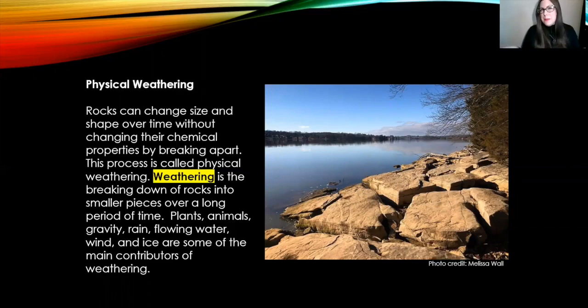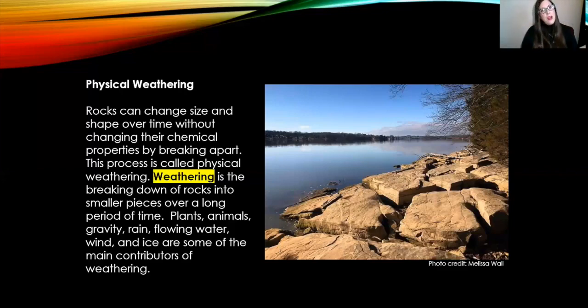But let's use a piece of paper first. If you have a piece of paper and you burn it, it turns into ash, and that's a chemical change. The paper has turned into something completely different once it turns into ash. Once it's ash, you can't change it back into paper. Once it's ash, it's ash. There has been a chemical change. But if you take the piece of paper and you rip it in half, that is a physical change. The paper is still paper, it's just now in two different parts.